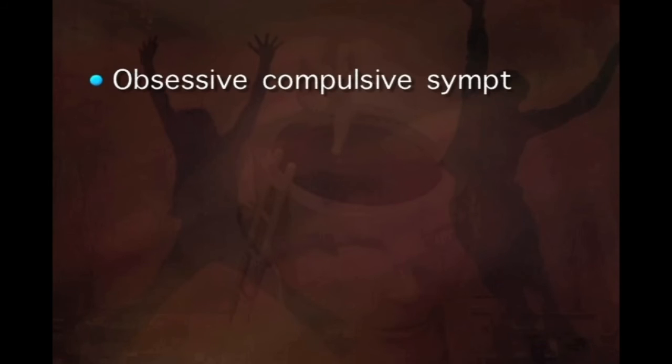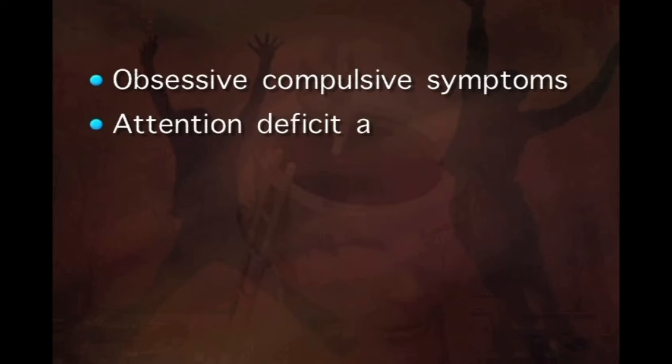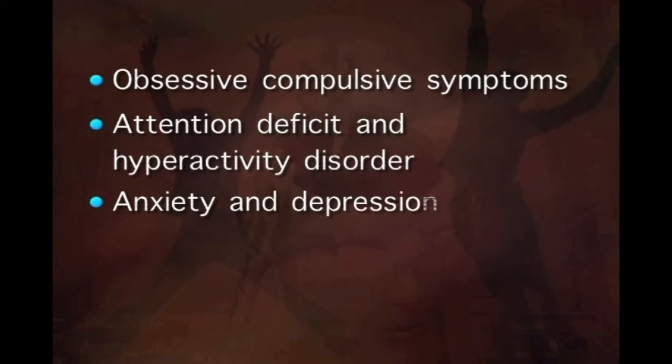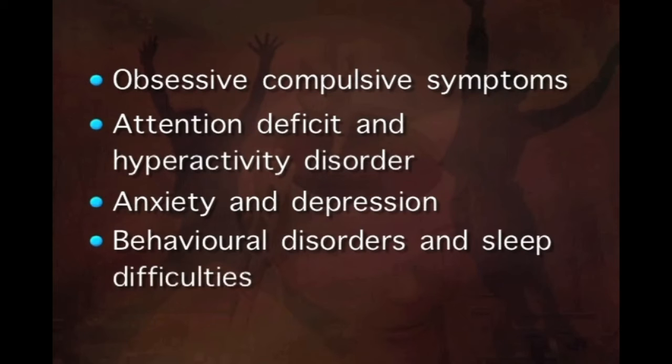The natural course and outcome of this disorder is variable, and in many situations, as the individual matures in age, the degree of the tics and the disorder tones down gradually regardless of the medication effects. Tic disorders and Tourette syndrome are frequently associated with comorbid conditions such as obsessive compulsive symptoms, attention deficit hyperactivity disorder, anxiety and depression, behavioral disorders and sleep difficulties.